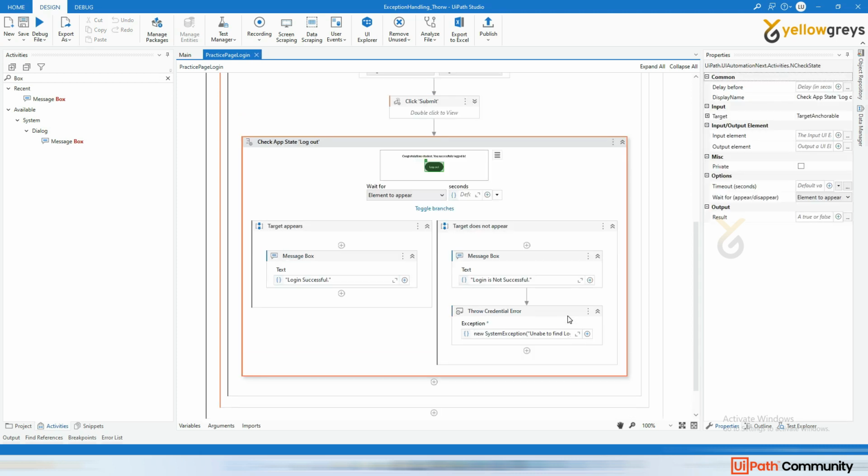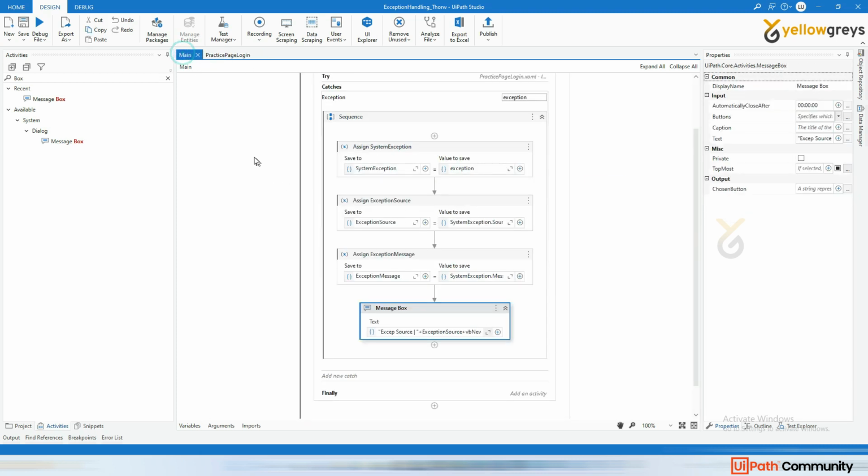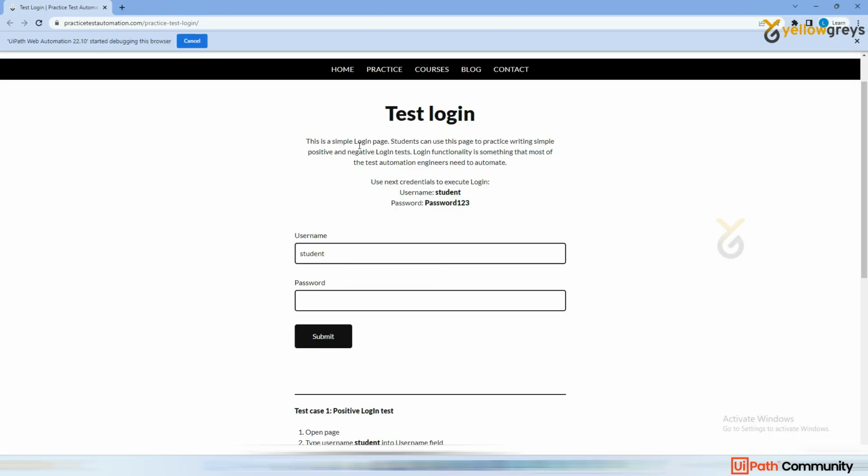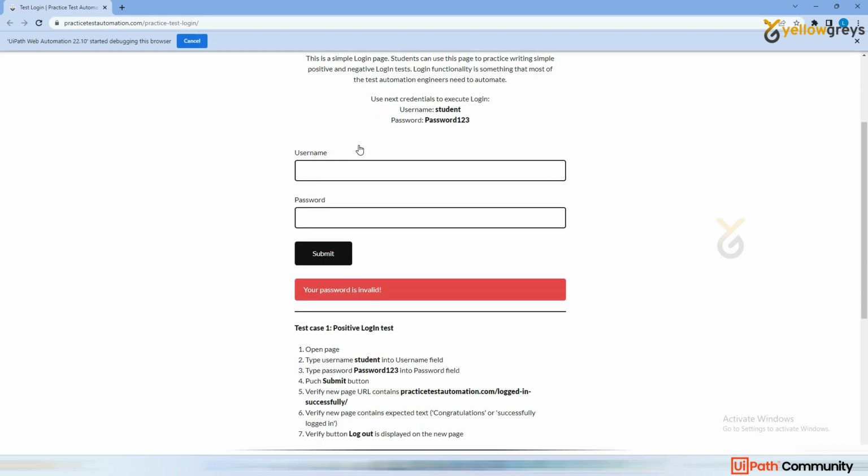If I go here and click run, see, it's opened a browser and typed student, typed an incorrect password, and it's trying to identify the logout button, but now it's unable to find the logout button. So the login is not successful.